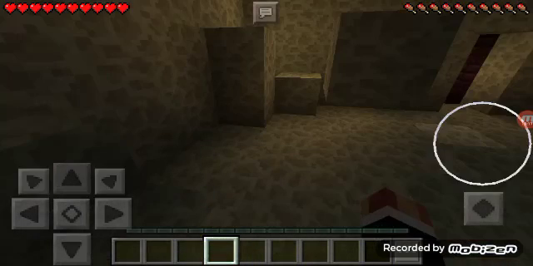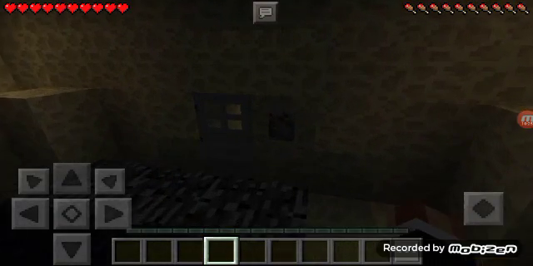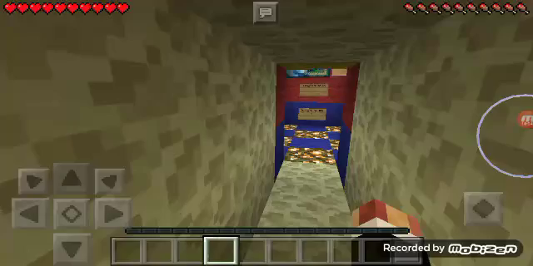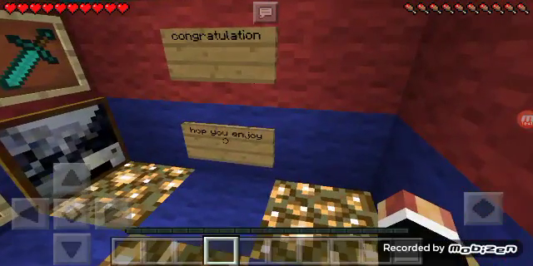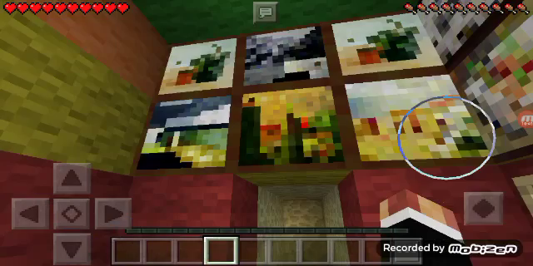Why do you make this so hard? The button's so far away from the door. There, I found the button. Let me just get through. Okay, and they need to keep the door. Oh, yay! I did it! Look at all these. Congratulations, hope you enjoy. My next map will be Mind Games. Cool.